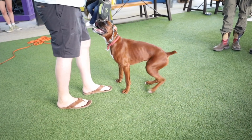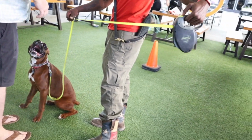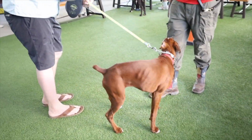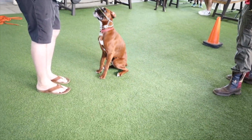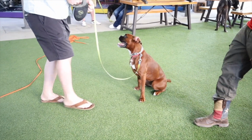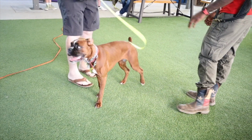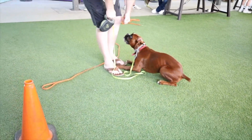Okay. Wait. No. All right, so one thing with the retractables, when you start going away, you want to get the slack. You want to make the slack, because if we're moving this way, it is pulling her just a little. I got you. So pull it out, and then you have to push the button. When you pull it out, you've got to hold it. It's like a stopper. So hold it now, like that. You'll hold it with this big one. So push that down. Oh, there. All right. Sit. Down. Wait.